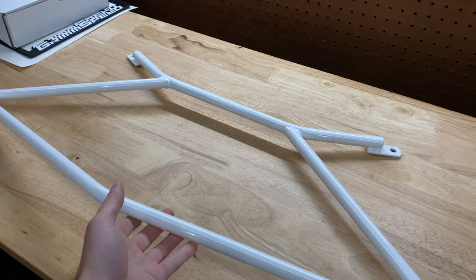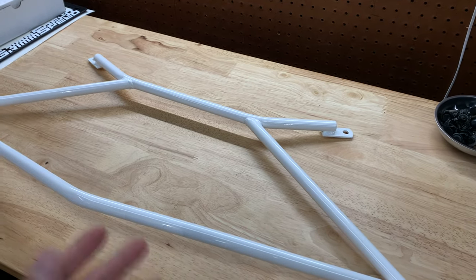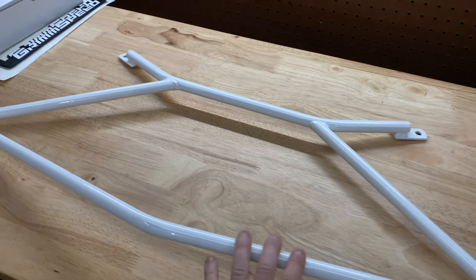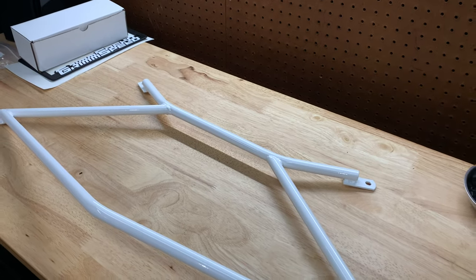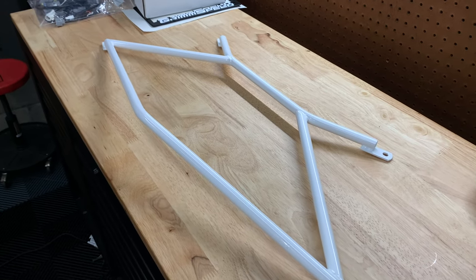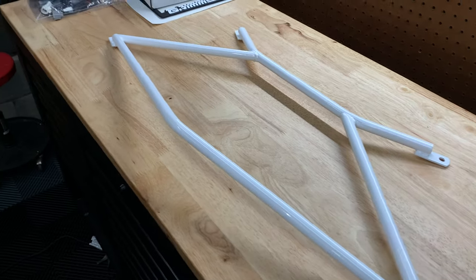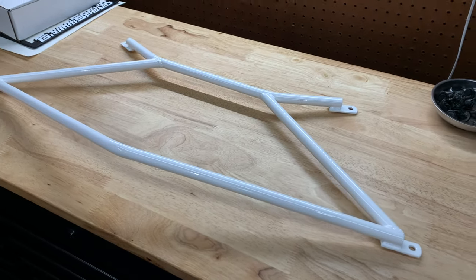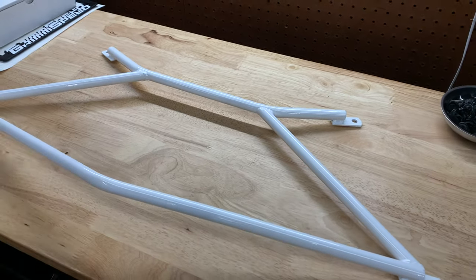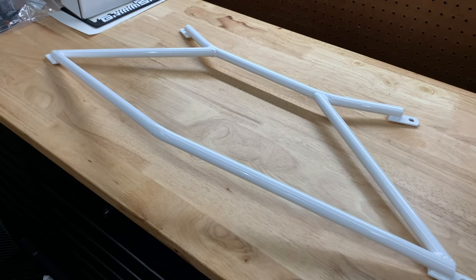This is purely cosmetic. I really wanted it ever since I saw it on Instagram from another STI owner. They have a World Rally Blue one with the 2018-plus acid green brakes, and they had the acid green front strut brace — it looked really good. It matched well, wasn't too in your face, but added a nice pop of color behind the grill. So I hit them up and asked where they picked it up, and they directed me to Lower Class Garage. I'll put the picture of their car that caught my attention up in the corner for you guys. Lead time was kind of long — it's handmade and not a huge company, so they don't have these on the shelf.